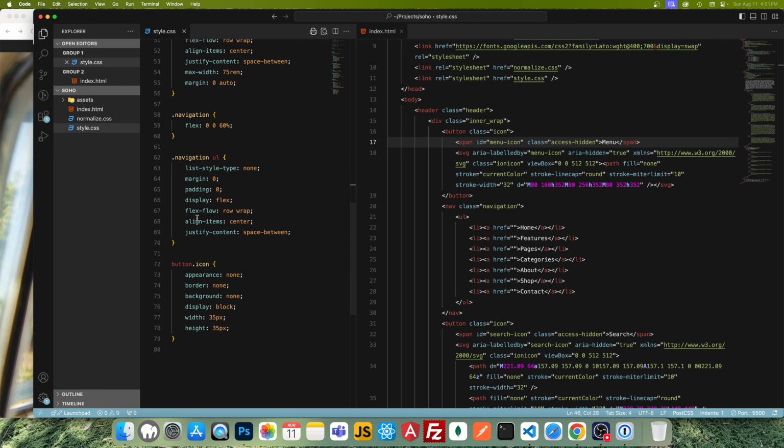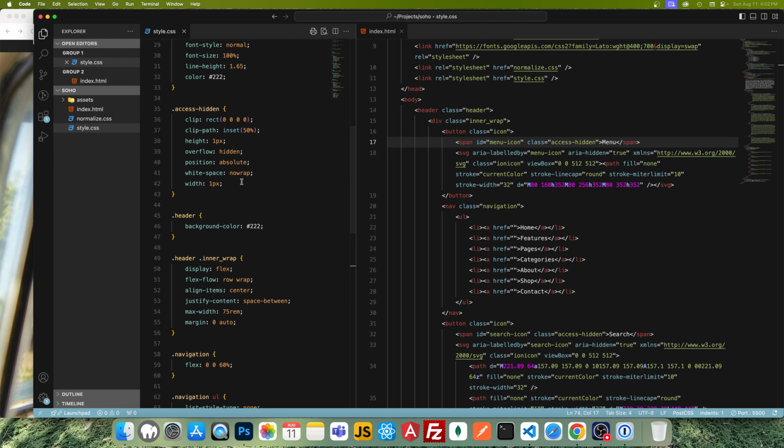And then here's our navigation. Navigation, li a. We're going to say text decoration none, and color is white, FFF.